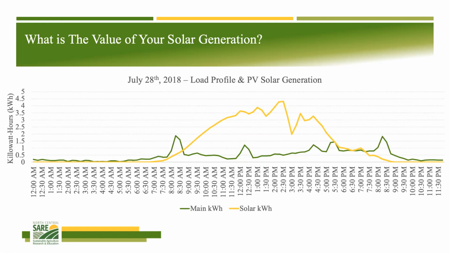If we were to look at this during July, so now we look at it in a summer month where we're going to be generating more. And again, this is a natural ventilated barn, so there's not a lot of tunnel fans going on here, just some stir fans, feed auger motors, and water well pumps. You can see that it looks a little bit different, right? So our load profile now is falling well below the yellow line, which is our solar generation profile.